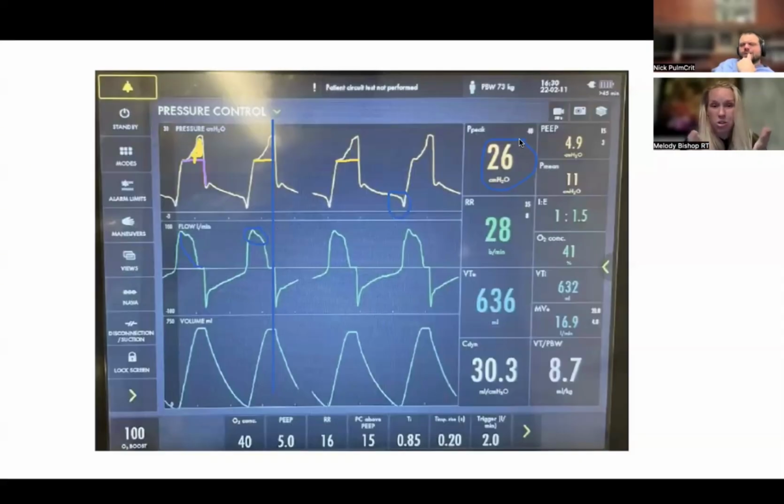Because at this point, it's chicken or the egg. Are they pulling so hard because they are so support starved, or are they auto-PEEPing and it's uncomfortable, and that's making them pull harder, which then worsens the work of breathing and becomes this vicious cycle? So I feel like in this case, you almost have to hit it from multiple angles.